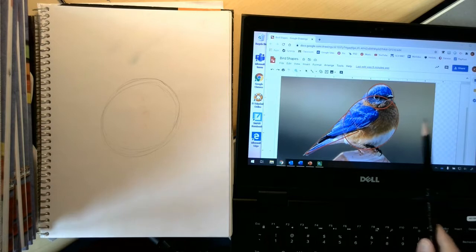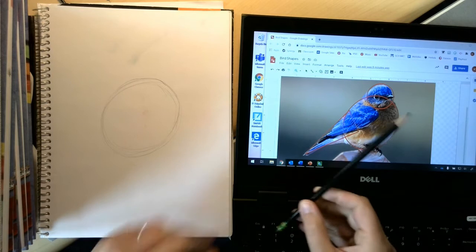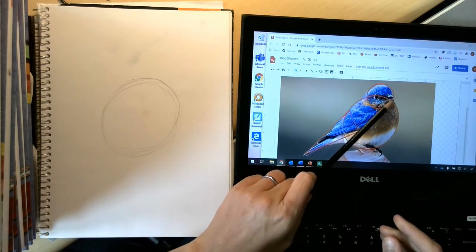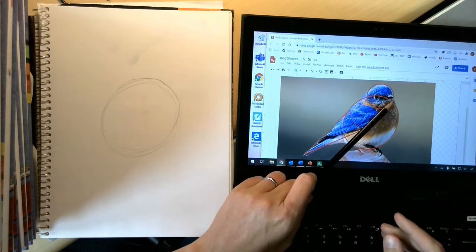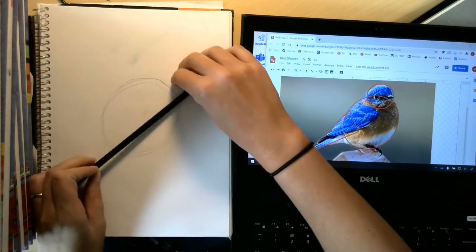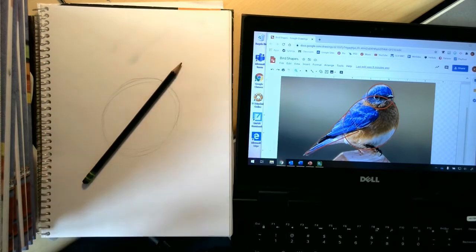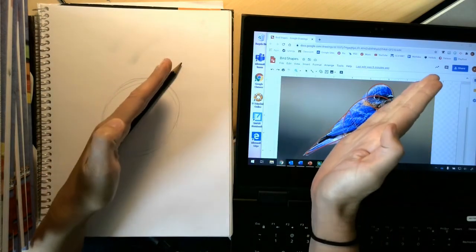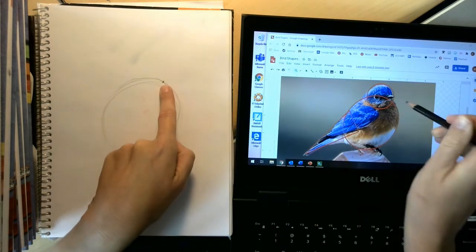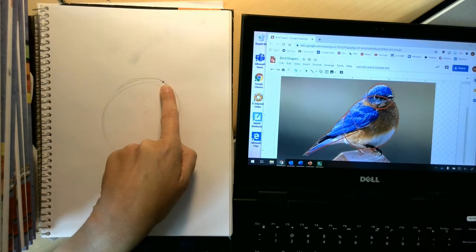Okay, now I'm going to draw my other circle. So before I even look at the size this circle should be, first I'm going to look at where it crosses the oval. So if I put a line going diagonally, I feel like that circle crosses at about the same point. So I'm going to find that diagonal, make sure those are about the same, and then I'm going to do a little tick mark where this circle crosses the oval. Okay, does that make sense?